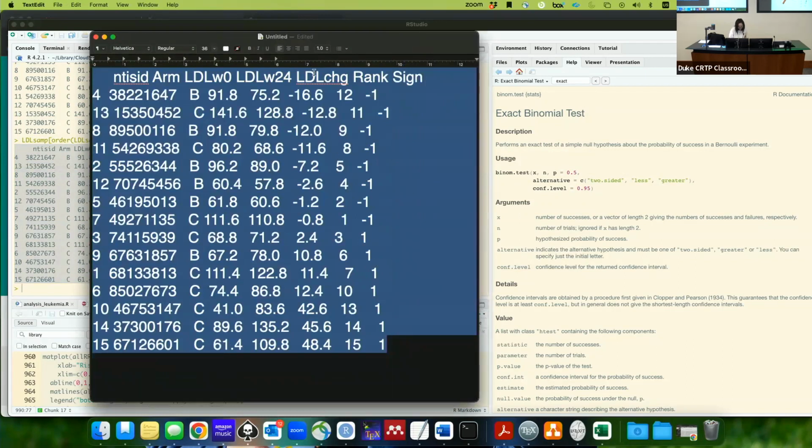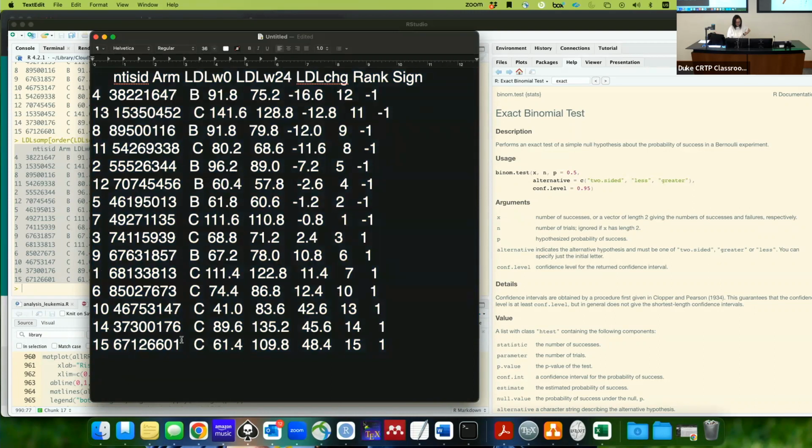I ranked it by the change value, and I want to see if one of the arms ranks higher than the other. If you have one arm, for example the B arm, having much smaller values than the C arm, then you would expect the B's to appear more here and the C's to appear more here. So if you sum up the rank for the C rows, you would expect that sum to be much larger than for the B group. That's the philosophy of this test. Thankfully R saved my day. But you can imagine in the old days, or in the undergraduate test, you would actually be ranking numbers by hand. I would probably fail my own undergraduate test.